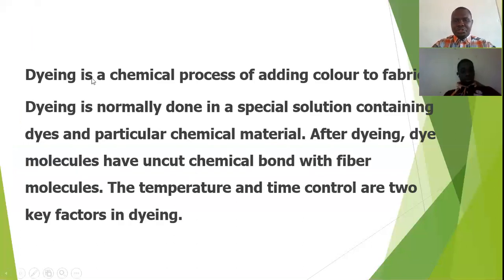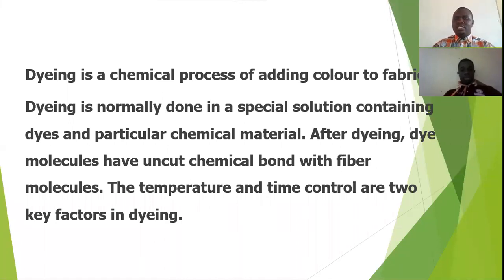So now, by way of introduction, here we said dyeing and bleaching. Dyeing is a chemical process of adding color to fabric. That's what dyeing is. And you remember in our classes, we always talk about how to mix your colors, or how to prepare dye by using different colors. A dye is a substance that comes in different colors. Now, dyeing is a process, and it's a chemical process. That's you joining the colors together with the chemicals that will give you the process of dyeing, adding colors to fabrics.